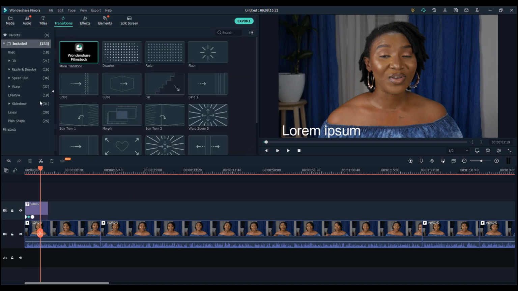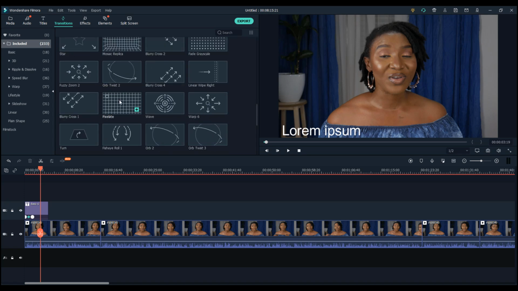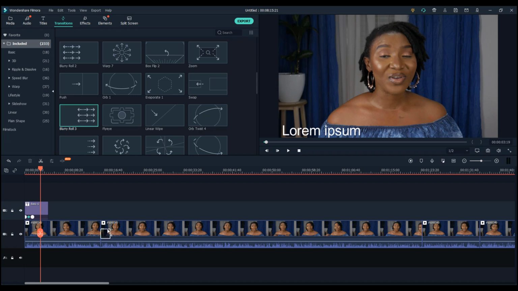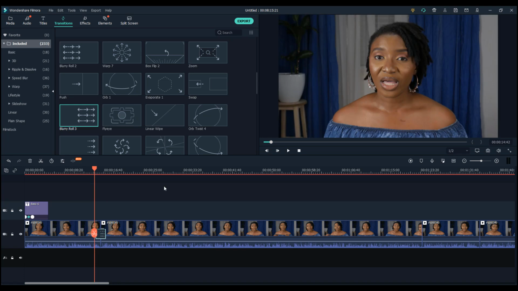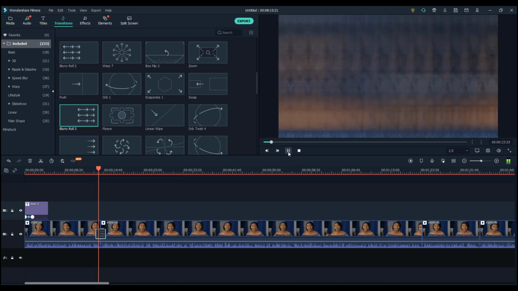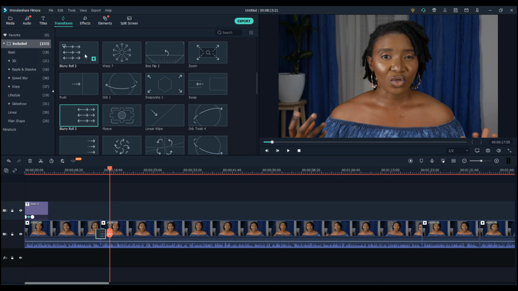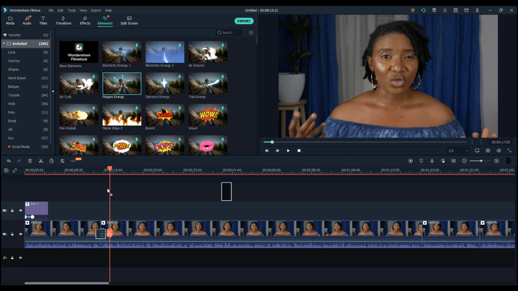If you like to play with transitions, there's a whole lot of transitions right here that you can play with. You can just have fun working with lots of these things. For example, you can pick up a transition like this, put that right in between this, and if you press your playback button, you can preview that and you can see how this looks, and you can also even get some more stuff. So let's say you need some elements, you can drag those elements in.